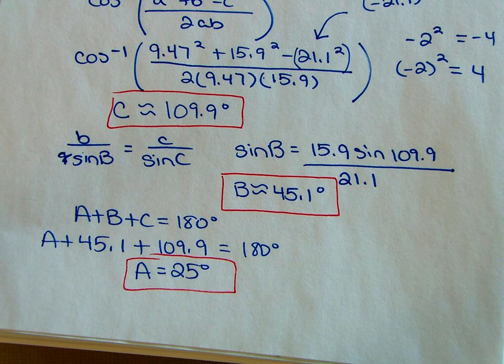Regardless of whether you start knowing one angle and 2 sides, or if you start with no angles and 3 sides, you're going to do your law of cosines first. The law of cosines can either give you that remaining side that you're missing, or it will give you one of your angles. And then from there, you can do your law of sines, and you can use your law of sines again, or the interior angle rule.